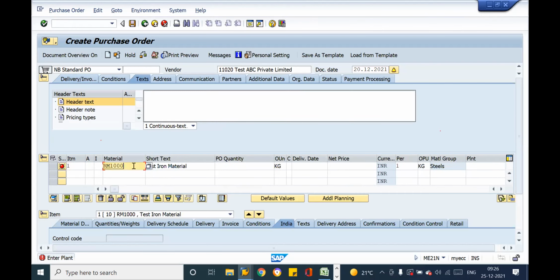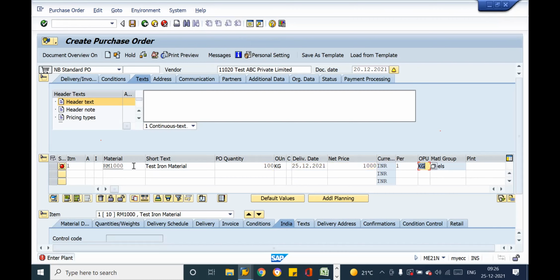And we have to specify how much quantity we are going to order. The system doesn't know how much stock you want. So whether you require 100 quantity or 200 quantity, that particular quantity we have to tell while raising the purchase order. And whatever date your vendor has agreed, the vendor has agreed to deliver on the 25th, so I'm going to specify today's date. And what is the price? He agreed to 1000 rupees.